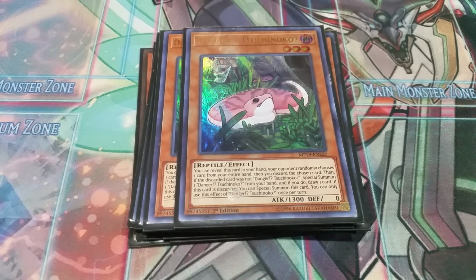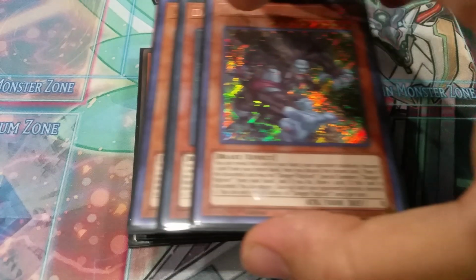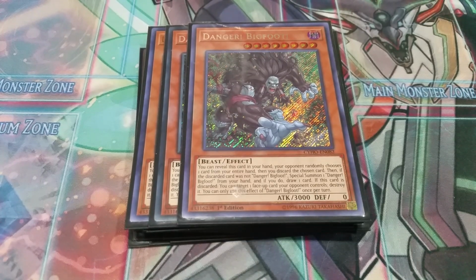So either you special summon and draw a card, or special summon it for free. This card is Danger Nessie. Basically, when it's discarded, you get to search. Then we've got 3 copies of, in this deck, definitely a staple, Danger Bigfoot. When it's discarded, you get to pop a card on the field.